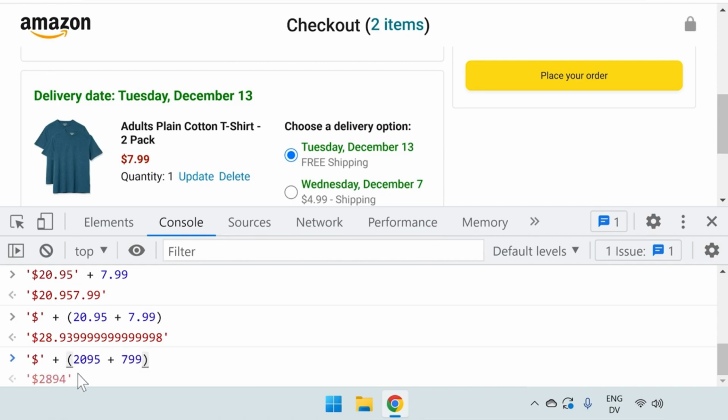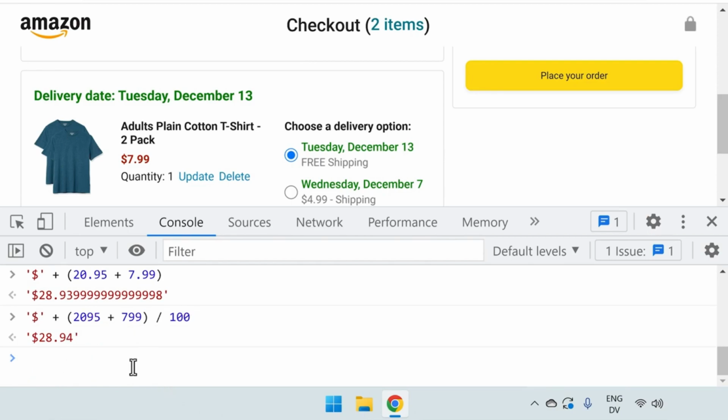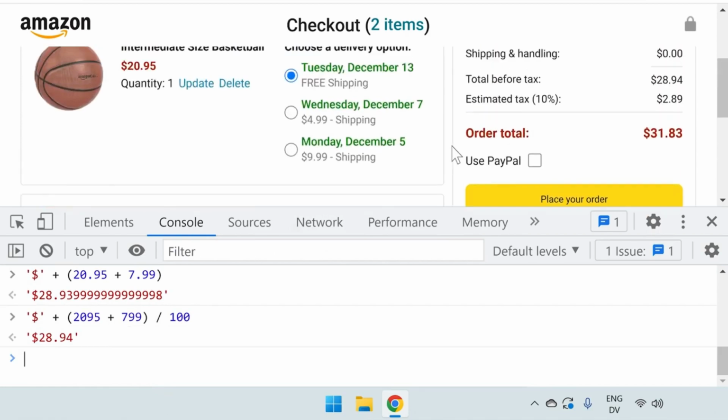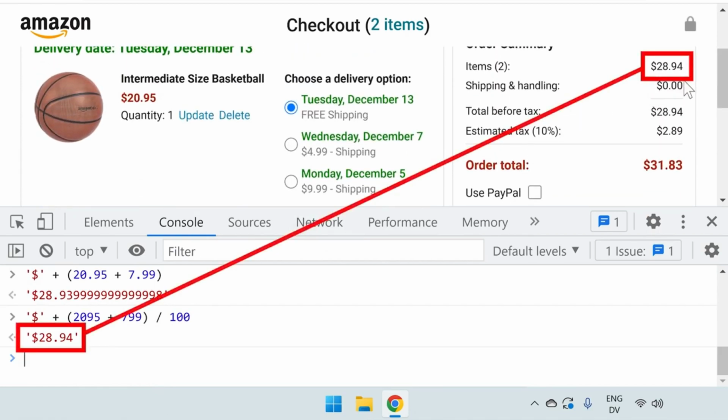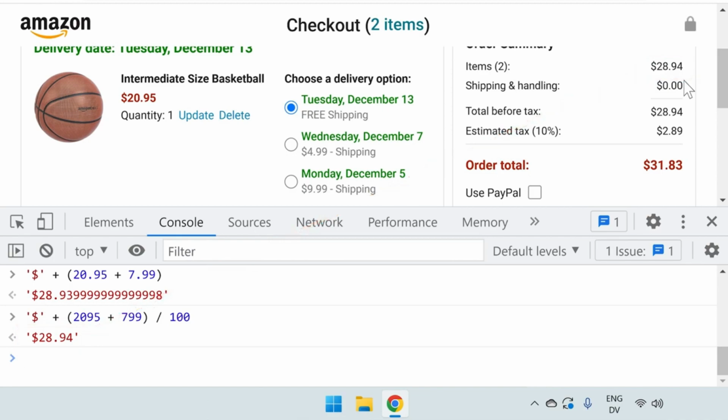And then at the end, we're going to convert this number back to dollars by dividing by 100. If we press enter, this will give us the text that we see in the final project. Again, strings follow the same order of operations as numbers. Brackets are always calculated first, multiply and divide are done next, and add and subtract are done after. So adding this result to the string is the last step.